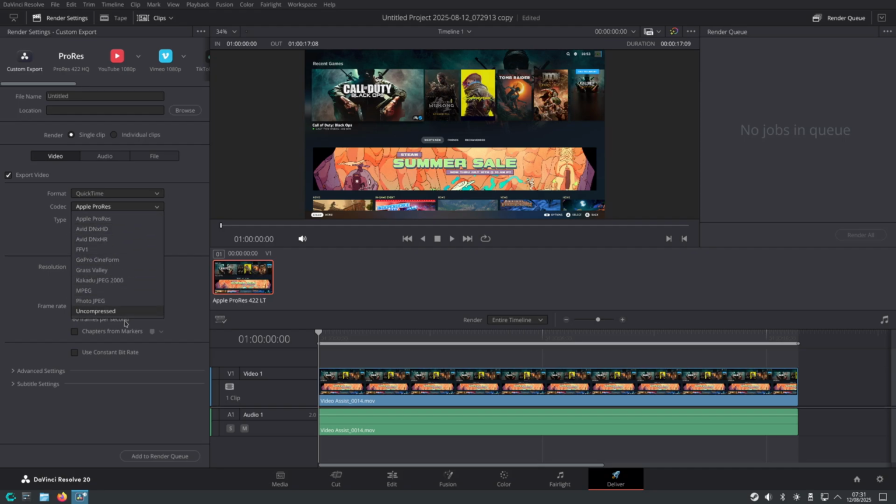So if you want to edit in ProRes, you're good to go. And what else? We've got ProRes is fine. Anything else in there? No, but I'm impressed. That's picked up both the GPUs and it looks like it's working with the 9060 as well. Okay, that's a real breakthrough.